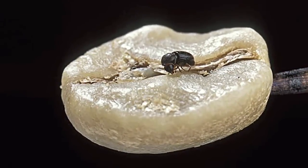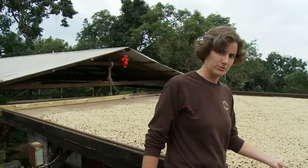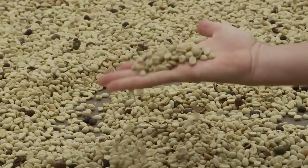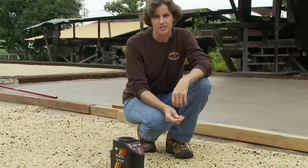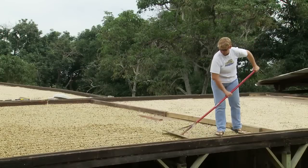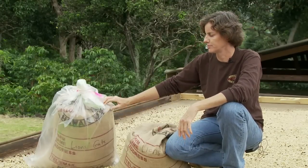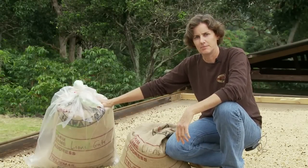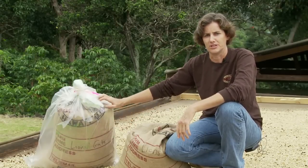About 50% of the beetle can survive processing and go all the way through the parchment stage. So it's important that you take good care through all processing steps. The beetle cannot drill into the bean at a moisture below 12%, so it's important that you get your parchment dry enough. Use a moisture meter to prevent reinfestation in the bag. Once your parchment is at 12% moisture, store it in a GrainPro bag — that will keep your moisture stable and keep the CBB from either leaving the bag or reinfesting the parchment inside.